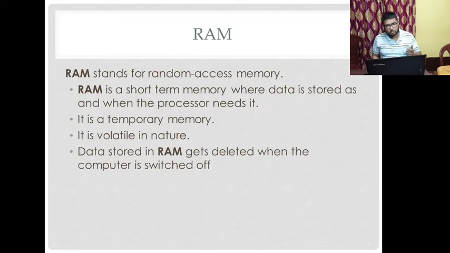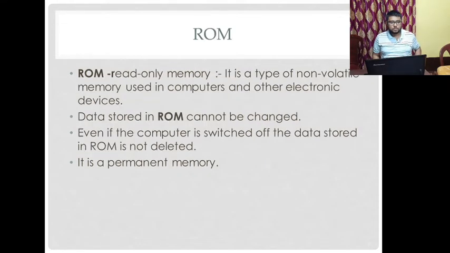Then comes ROM. The full form of ROM is read-only memory. It is a type of non-volatile memory, meaning the memory does not get deleted. It is a permanent memory. Data stored in ROM cannot be changed. Even if the current goes, even if we switch off the computer, the data that is stored in ROM will be there. Next time when we switch on the computer, the data will still be there.